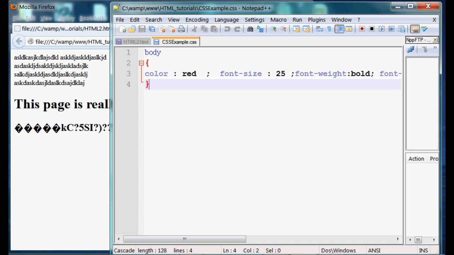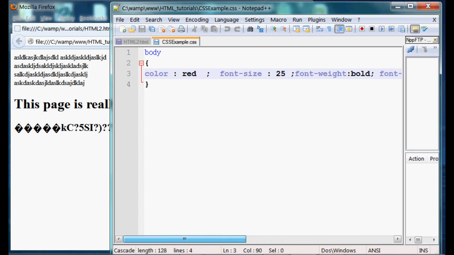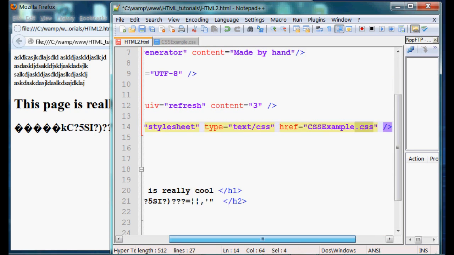I edited it like so. Again, if you want to test this out, you can pause it and type this in for your style sheet too. Type it in exactly as is. You know, we have the color, font size, font weight, font family, etc. Over here, we have an image, so you're going to have to put in your own image. Again, you have to make sure you save the image file in the folder with the web page, which is what I did. And then you put the name right here in single quotation marks. Maybe double quotation marks would work, but I'm using single. Make sure you save the page, and make sure it's linked in here as I linked it in.